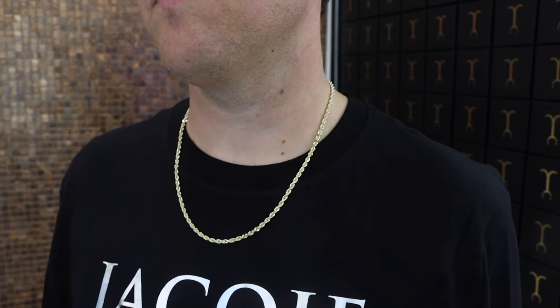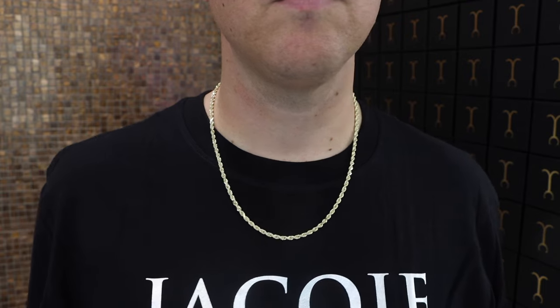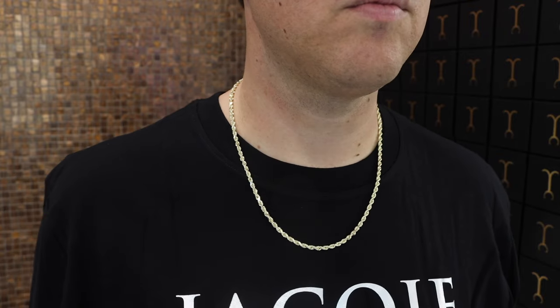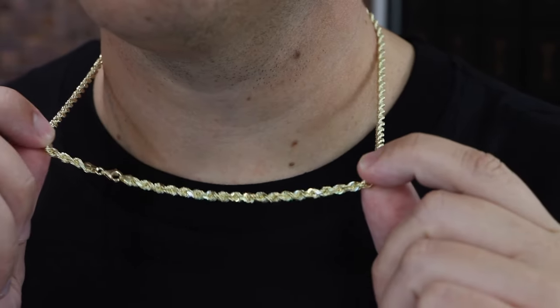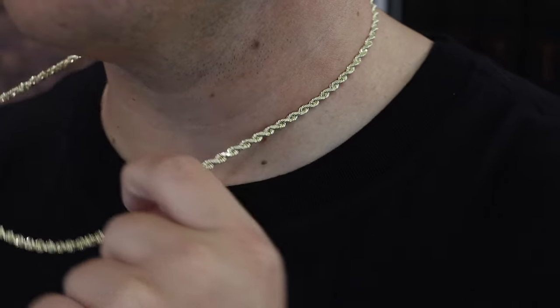Next up, one of my favorites is the four millimeter diamond cut rope. I have it on at 22 inches. I would consider this a good entry if you have a little bit more money, or you have more experience or maturity to wear a gold chain — I would go with this chain right here. Four millimeter diamond cut rope chain, 14 carat yellow gold, 22 inches. A lot of people love this one. It's hard to keep in stock because it has such high demand. A lot of people are concerned because a chain is diamond cut — is it going to be uncomfortable? Can I wear it? Is it going to create rashes on my skin? It does not. I moved the chain around and it's not uncomfortable. I am very picky — if I don't like something, I take it off. The diamond cut rope chain is great to wear. It is easy and won't bother you at all.